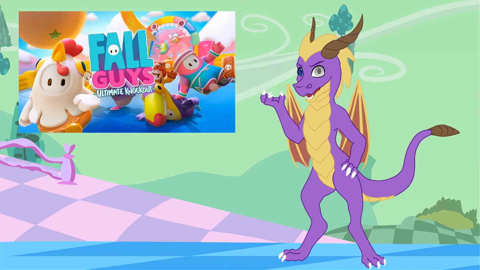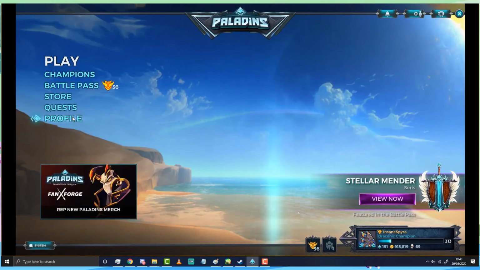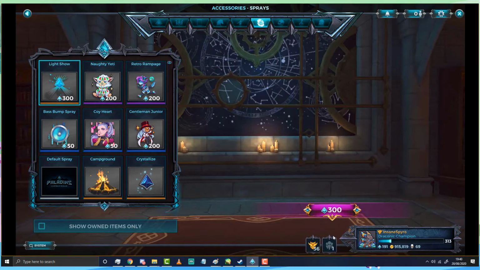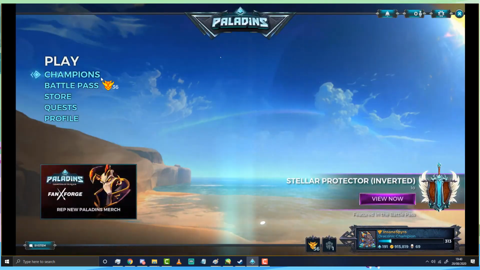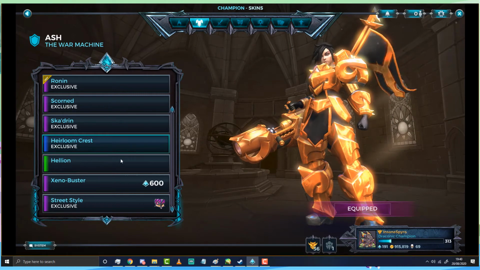But Hi-Rez, so for the same price of £4 English, you will not get a single skin. For the price of £4 English, you will get 200 crystals. 200 crystals is barely enough for a fucking spray. In some cases it isn't, because this one's 300, so even for $4 you can't get that one because that's 300, not 200. So, for the same price of £4, it's barely enough for a spray, let alone a skin, with the minimum skin being 600 crystals. That's $10 right there.